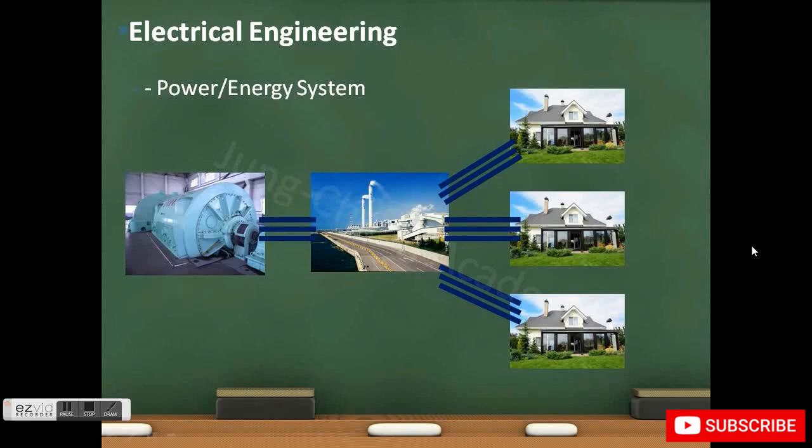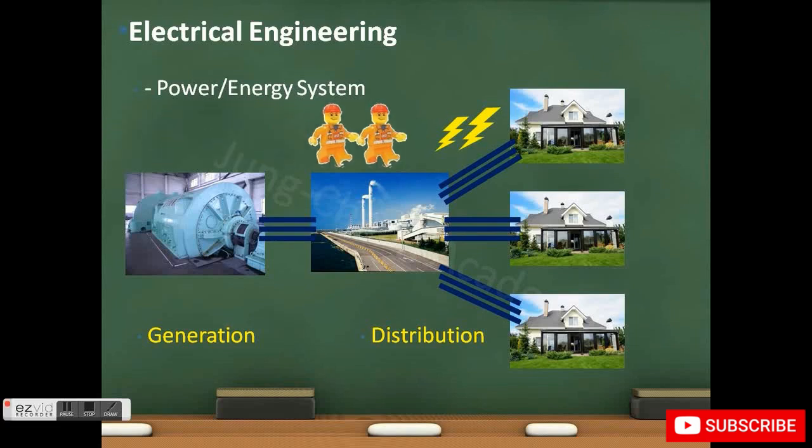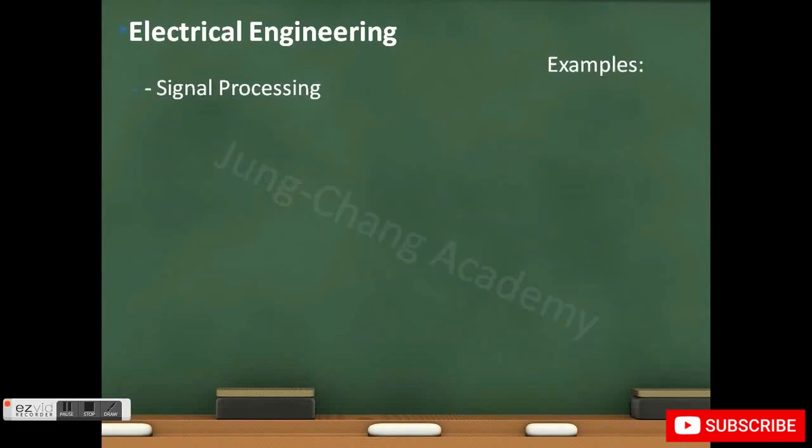First of all, power, or sometimes called energy system, deals with power generation and distribution. How do you generate and deliver reliable energy to your client in the most cost-effective way is the main focus of power system engineering. For example, the power system engineer would have to figure out how to avoid system damage from a natural disaster like a thunder or an earthquake. Or when the system is already damaged, how can they recover it in the shortest period of time?